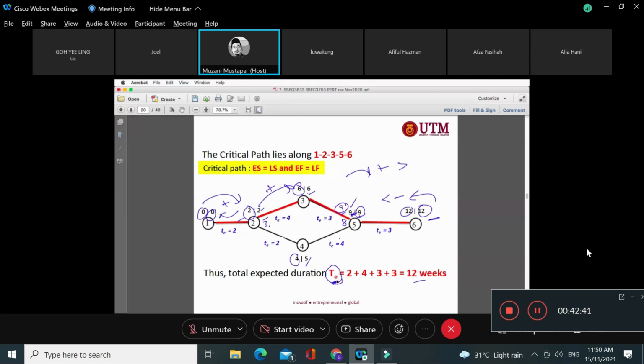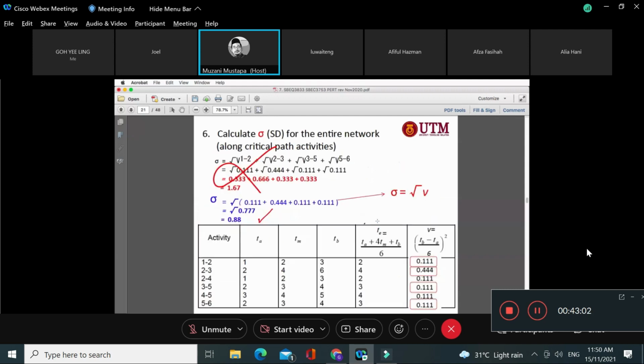Remember, where does the expected duration come from? It comes from the numbers with 3 different points earlier. Okay, and then we got TE. After that, we draw the network and calculate the critical path, and then we understand all these 3 estimations, and we got the estimation of 12. Right? 12 weeks to complete.